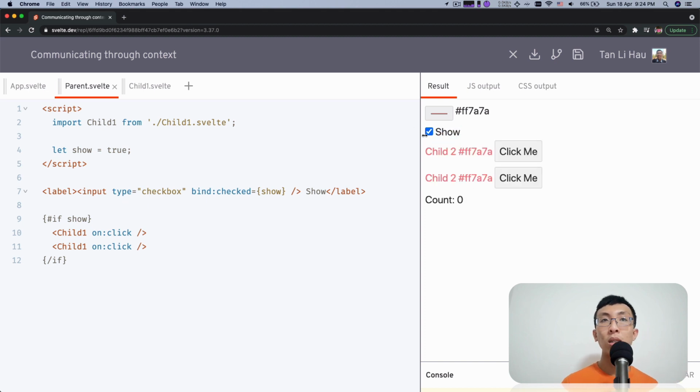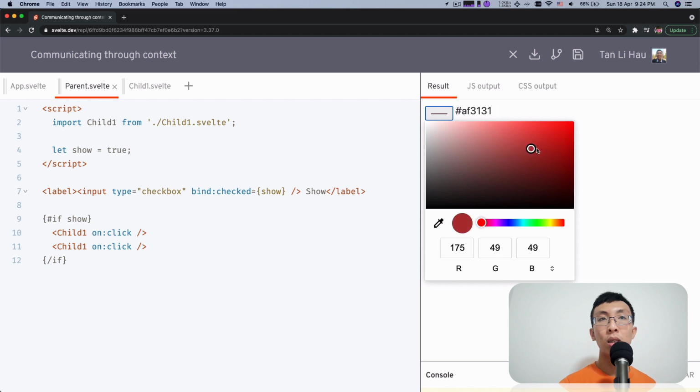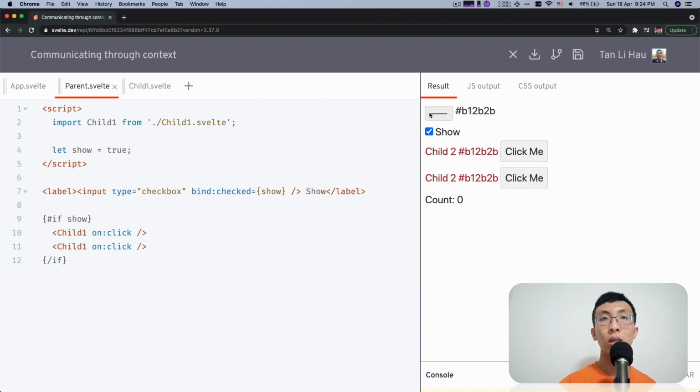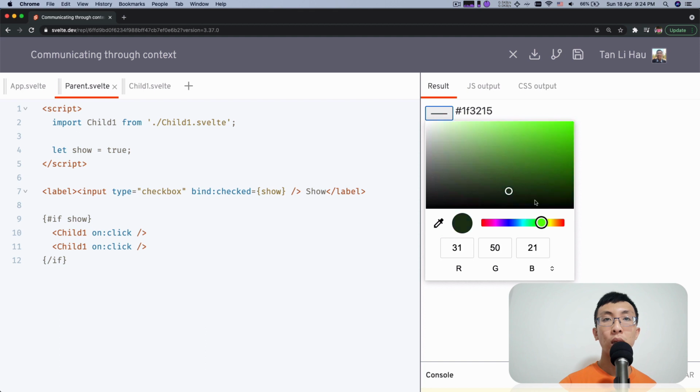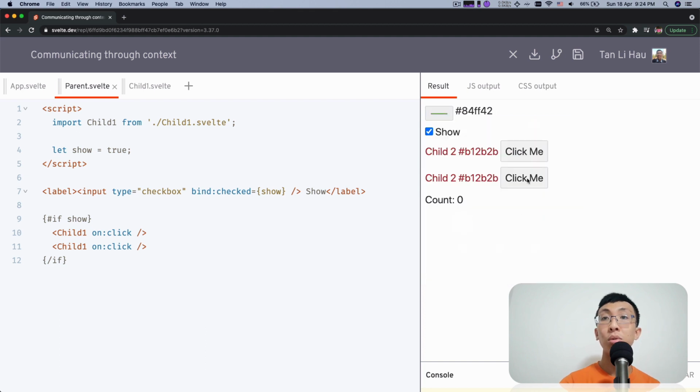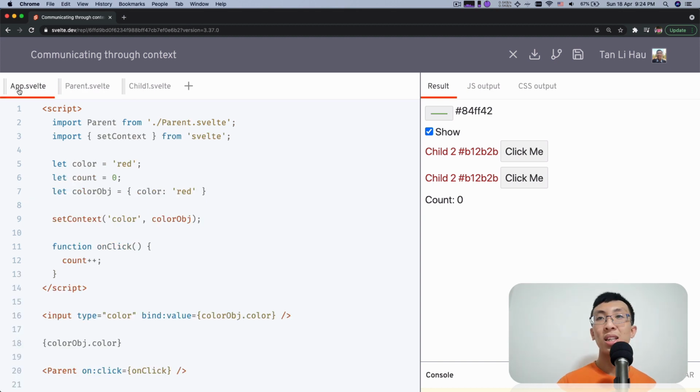But what if I want to change this color, and I want to see the color change in real time as well? Well, there's a few ways you can do it. One is, in future videos, you'll probably see this, I'm gonna talk about store, and you can actually pass a store over the context, and you can have a reactive context via the store. Right? Without learning about that, we can create a simplified version of it.